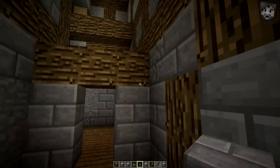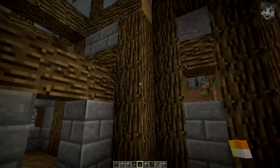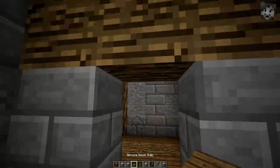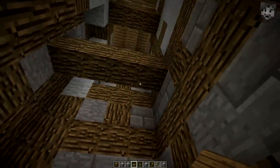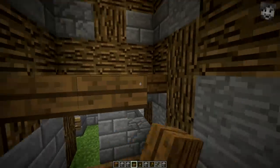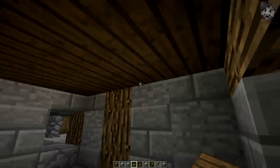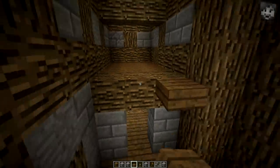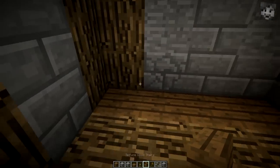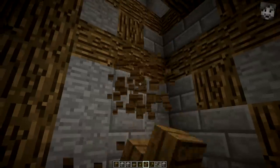I wanted to make a room here, so let's just light this up. Do I want to have a staircase here? I want to go for a staircase. There's still a little space since we separated these rooms — we could make a staircase going up here to the second layer. Let's try it. Over here the floor is going to be regular, and here we'll start the staircase. Since we don't have enough space to just go straight up, we need to make it kind of spirally — a spiral staircase.